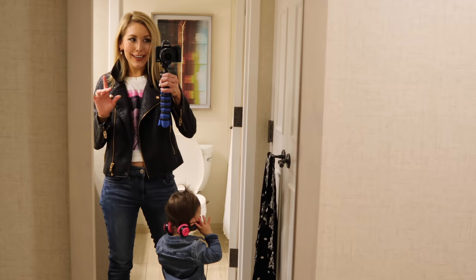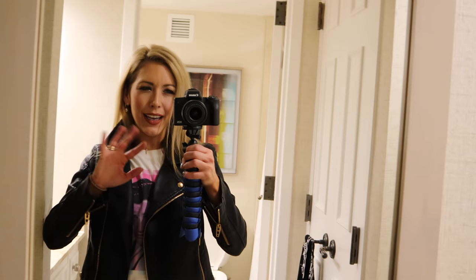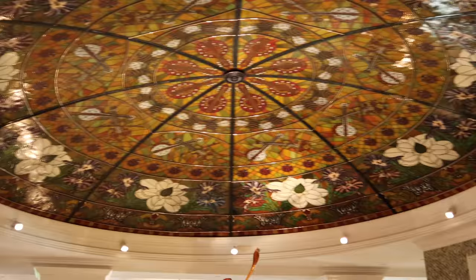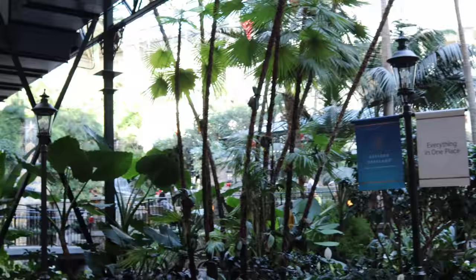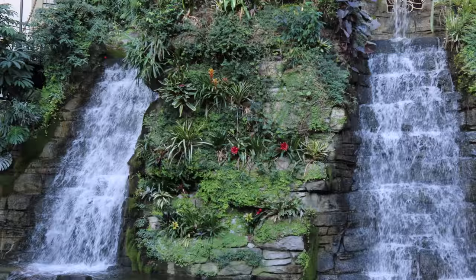There's a big long mirror here. I'm going to step outside and do some more shots of everything that is lush and pretty, and then show you around the pool area and we'll end on the suite. If you like this, make sure you click the thumbs up. The actual vlog of our trip will be on our family channel — the K Family channel — where a lot of our family vlogs are, so make sure you head over there if you want to see all of our trips.